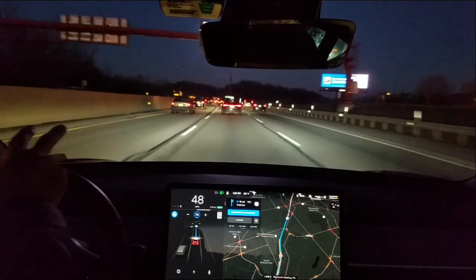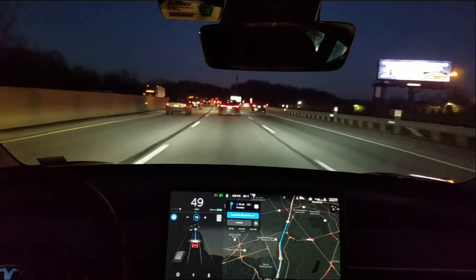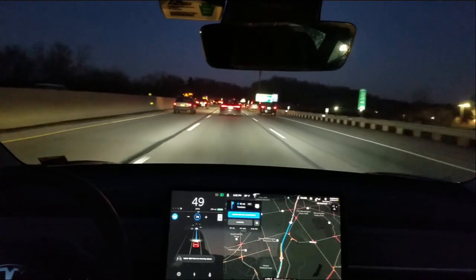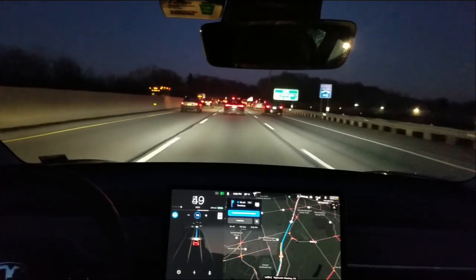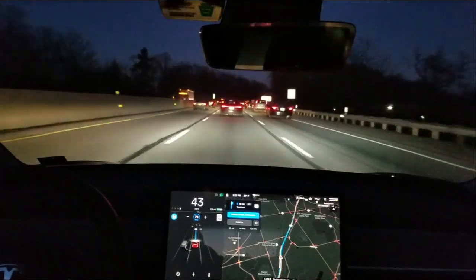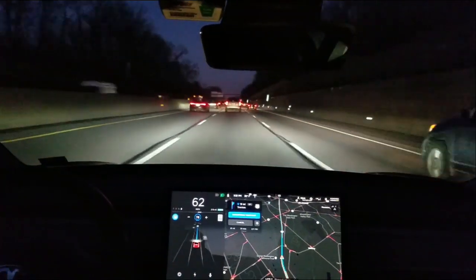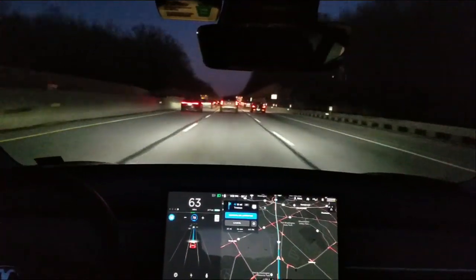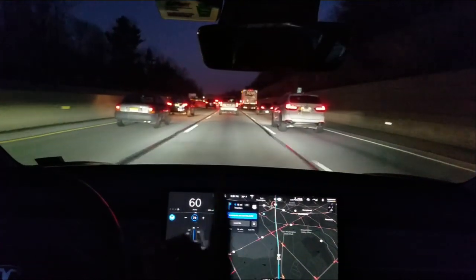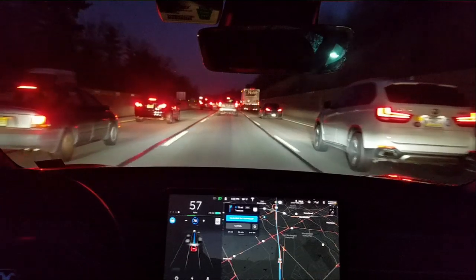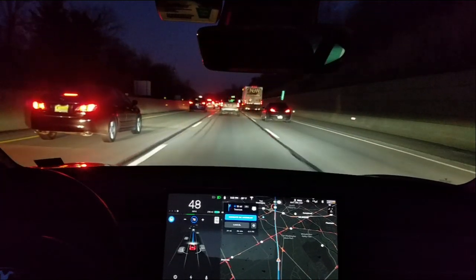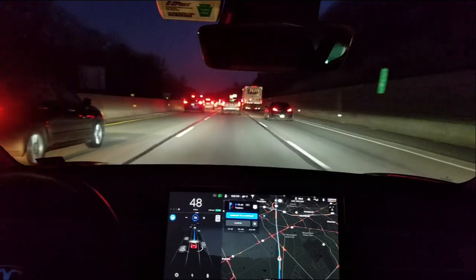But these two lanes are going about the same speed, in front of me and to the left, so it doesn't really need to make a lane suggestion to go left here. Let's see what it does. So it made a good decision to stay in this center lane because it's moving better than the other two lanes. I don't know whether that'll stay that way.